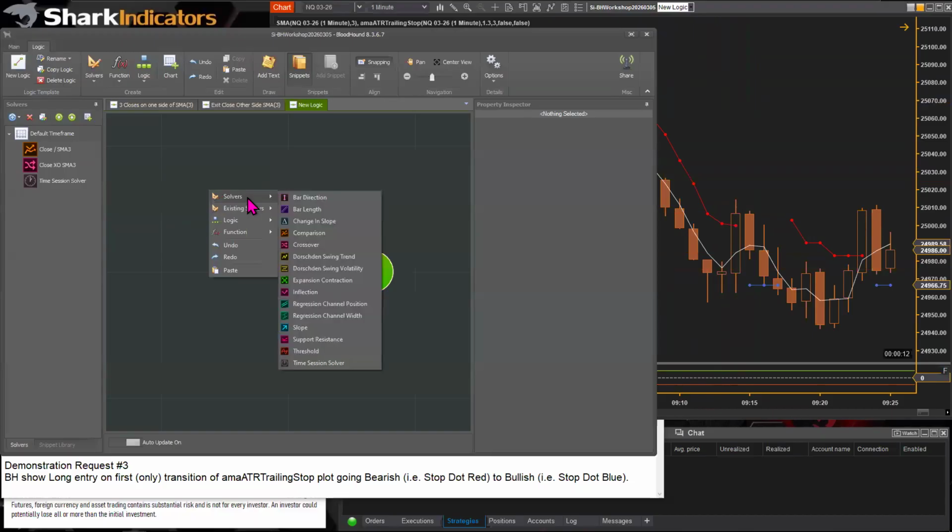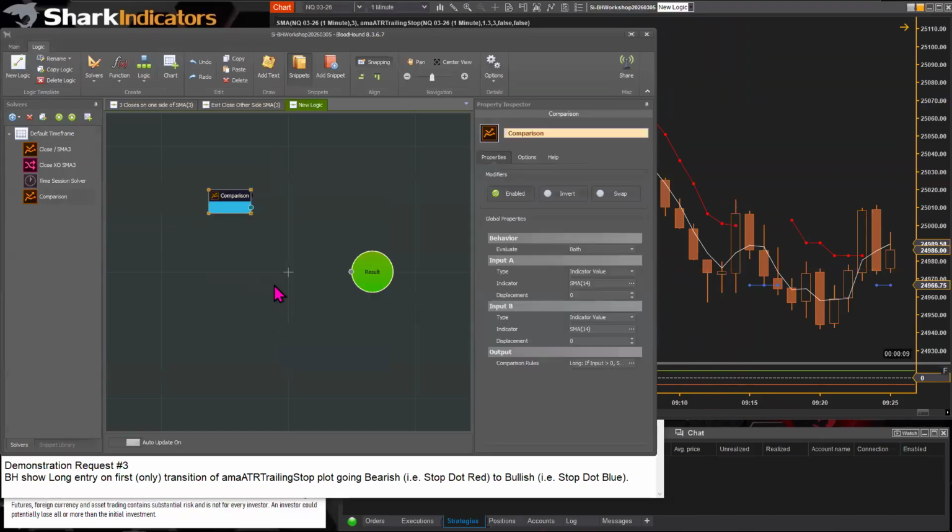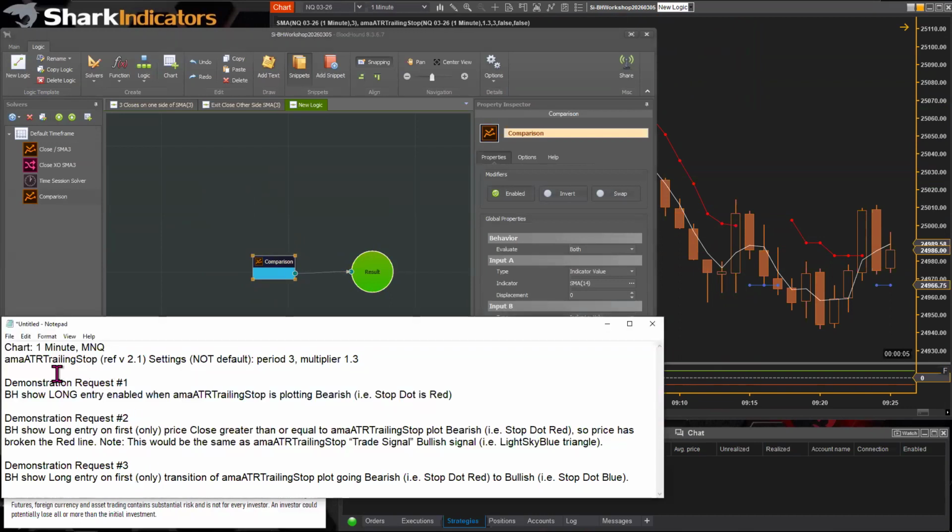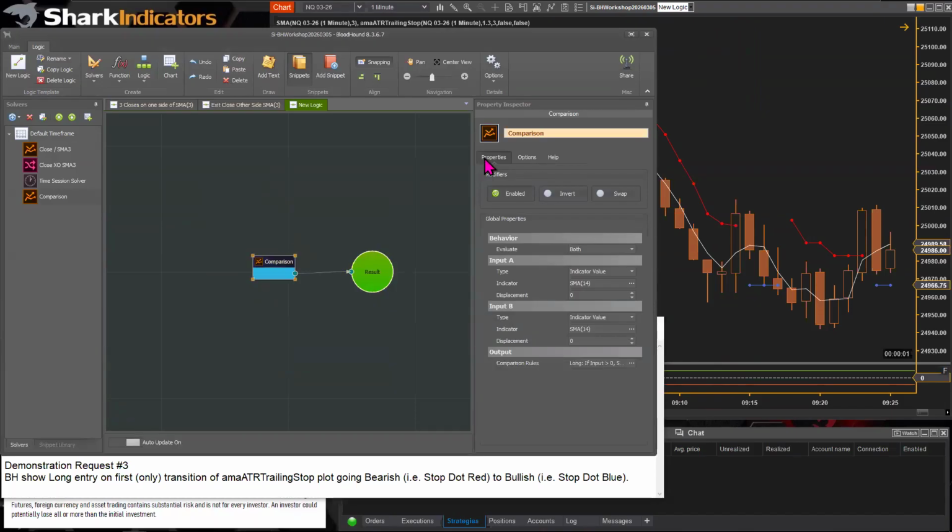So let's grab a comparison solver. And I'll want to copy that indicator name there. Right, so we're comparing the closing price of the bar to, there we go.